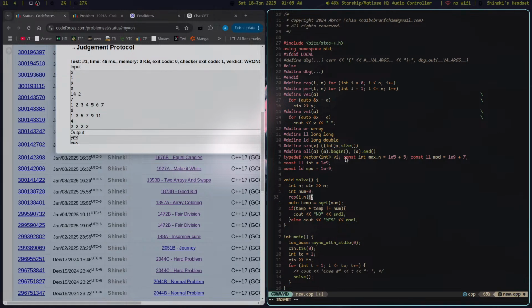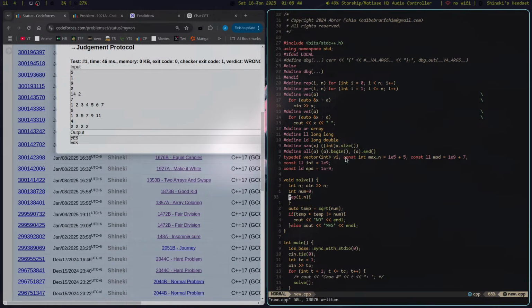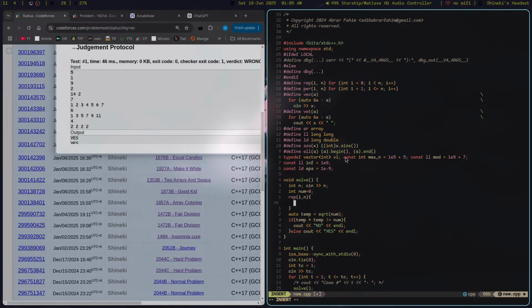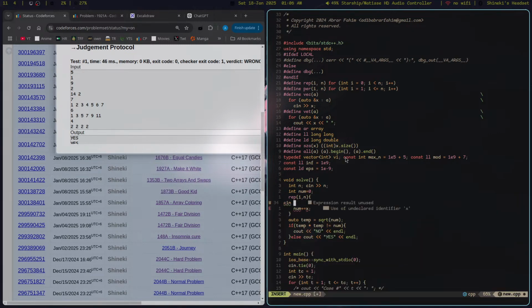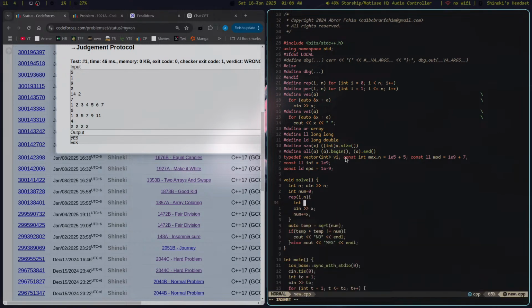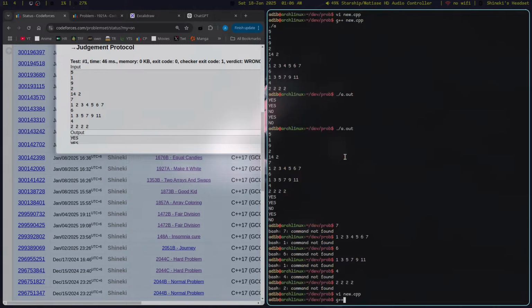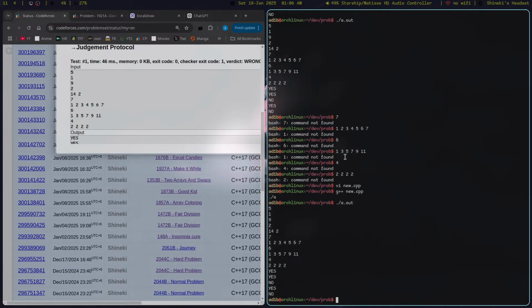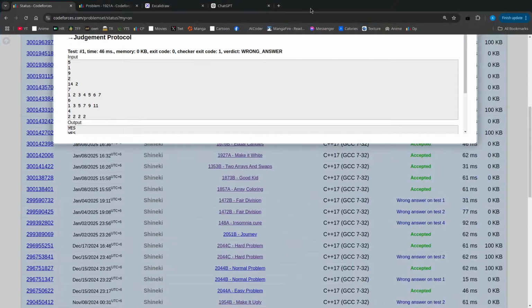We have to take the sum first. I'm going to sleep at 2 or 2:30. So we're gonna do num plus equals x, and we're gonna take the input, and yep, it's working now.